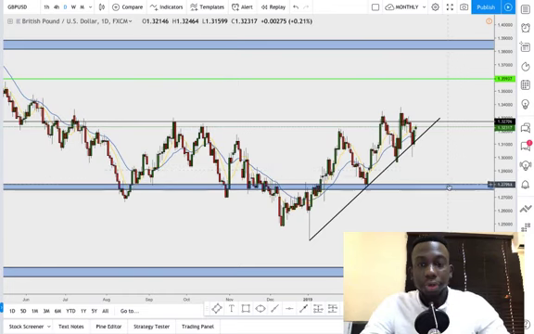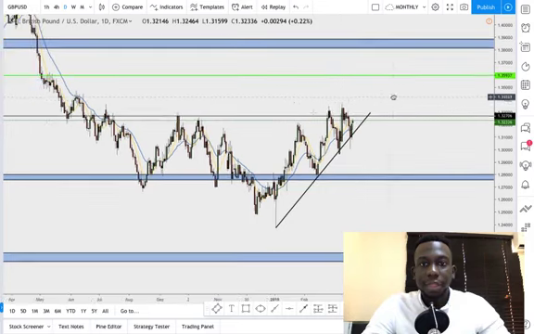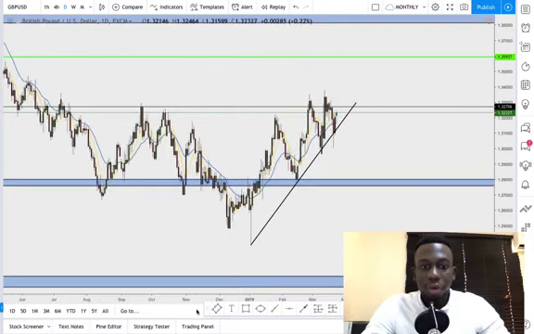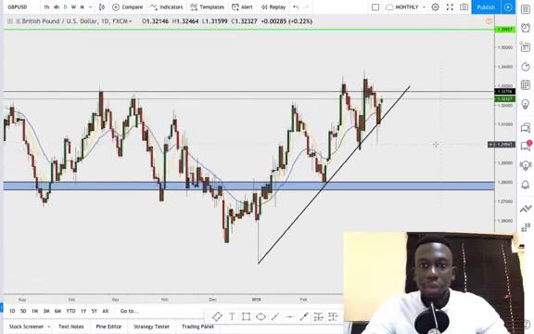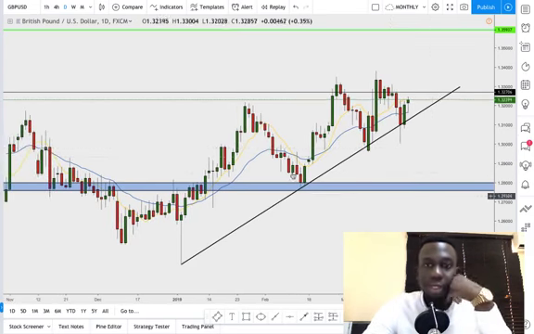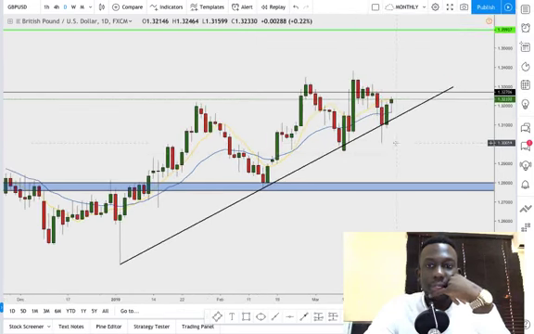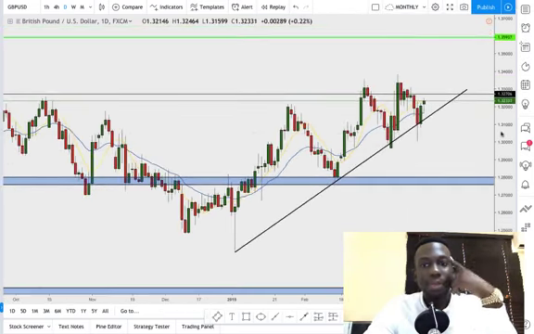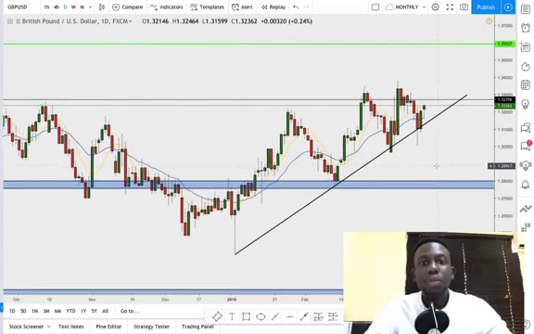Alright guys, so what we have in front of us right here is the GBP US dollar. First things first, I'd like to go over my previous trades on this pair. GBPUSD, I think, not quite certain, but I think I was long this pair somewhere about here. Yeah, I caught the entire GBPUSD move to the upside. No, my trade was somewhere about here. I'm just trying to remember where exactly I went long. Anyways, that trade is already in the past, so we can only move forward now, innit? So what's happening with GBPUSD at the moment?